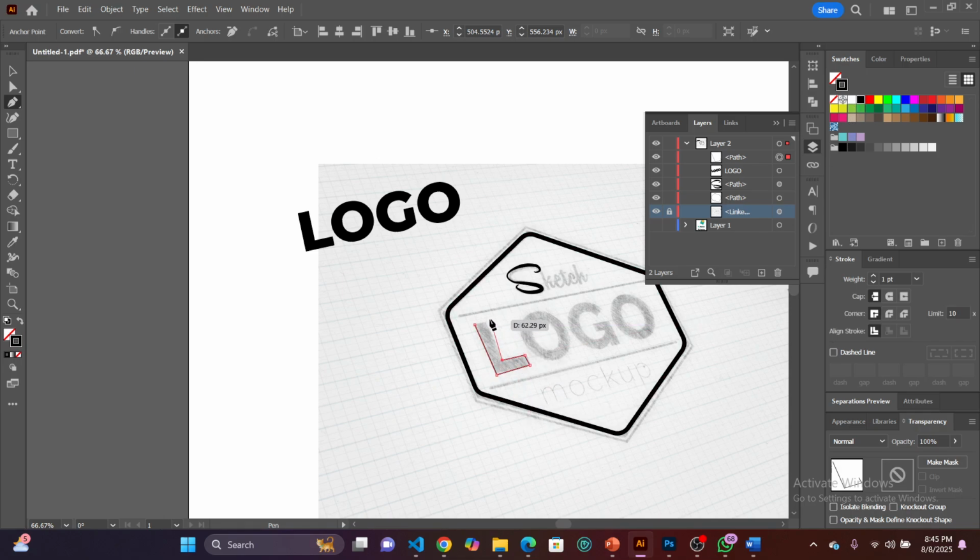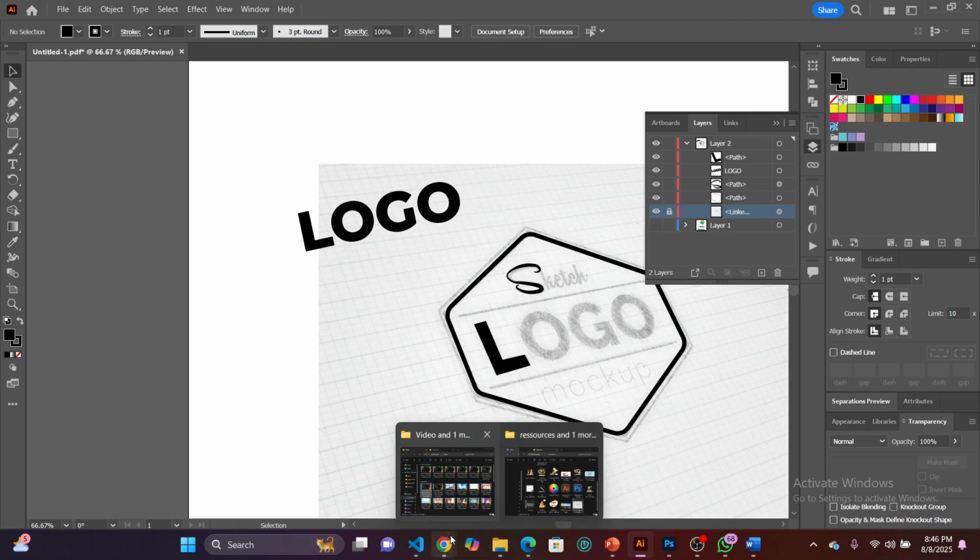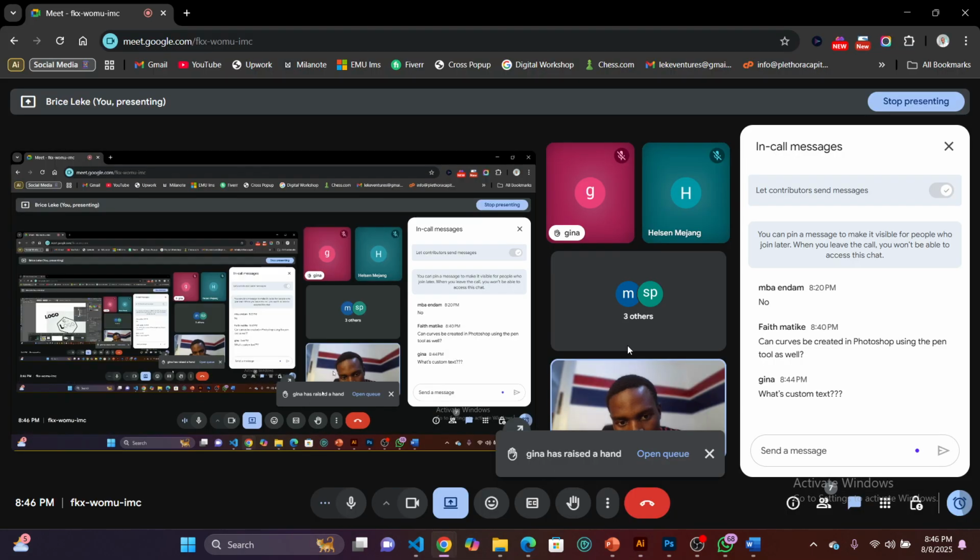Like this, right? And then we'll set the color maybe to black. You see now, we just manually created letter L. So do you understand what I mean by custom text?